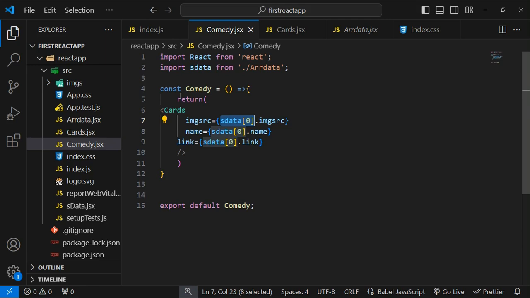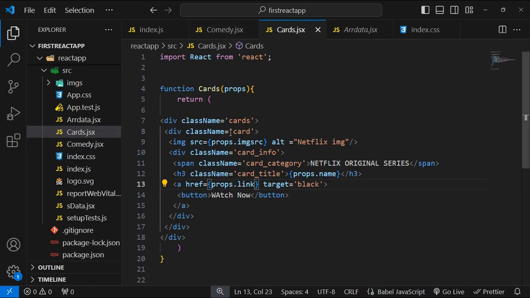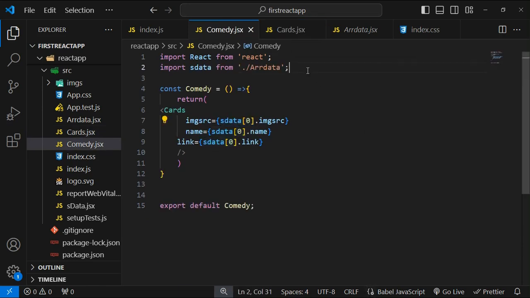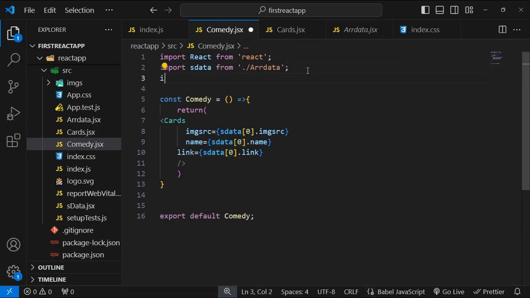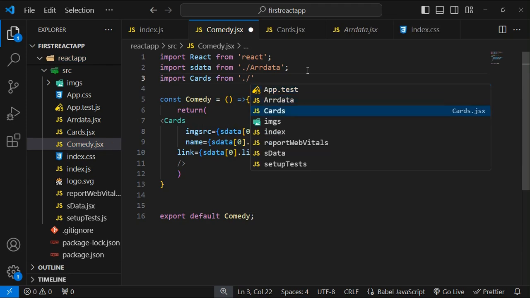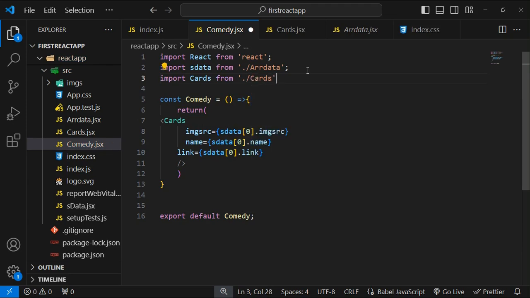So the one thing more that I have to import is course, because course is a separate component. To use that functionality, I have to import that course here. So I am importing import course from course, and here I have to give semicolon.